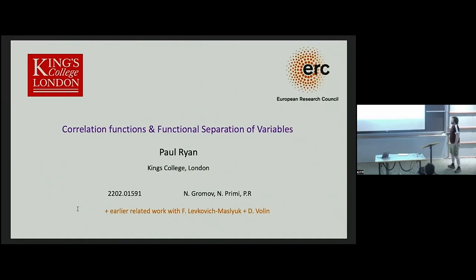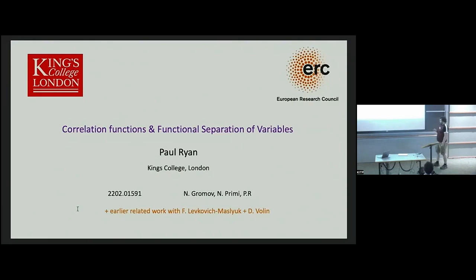So let me give you the one-liner version of what this talk is going to be about. I'm going to show you a new technique in quantum integrable systems and try to convince you that this technique is essentially shaping up to be possibly the most powerful method for computing correlation functions in these models.